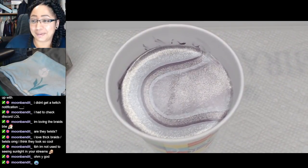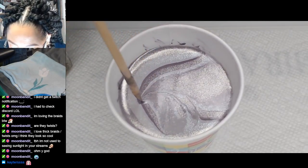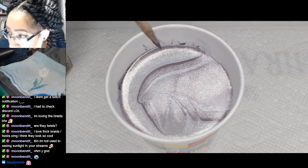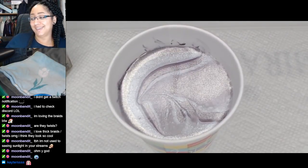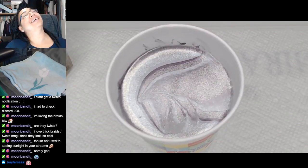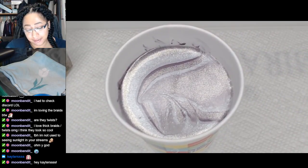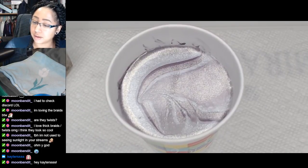This is why people hate water marbling. Hi, Caters. That was so sad. It was my fault though. I thought earlier, don't forget to clean off this water, even though it's fresh water.